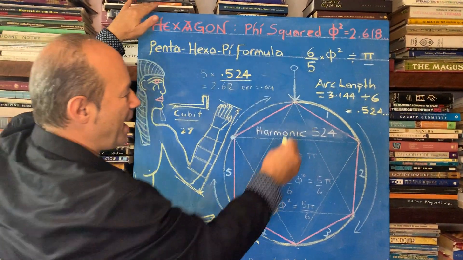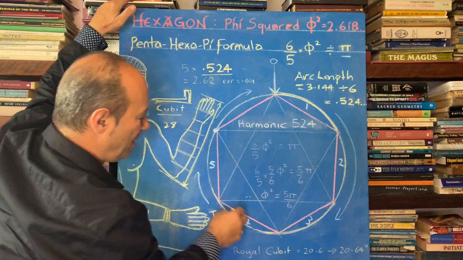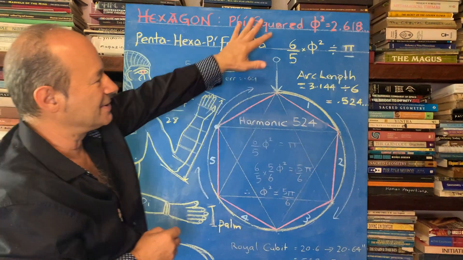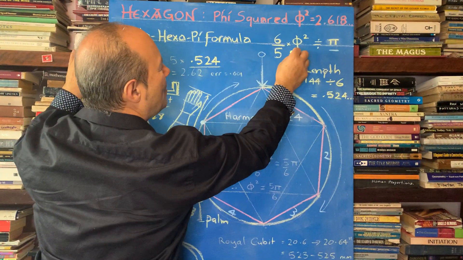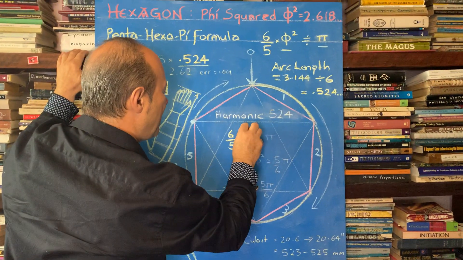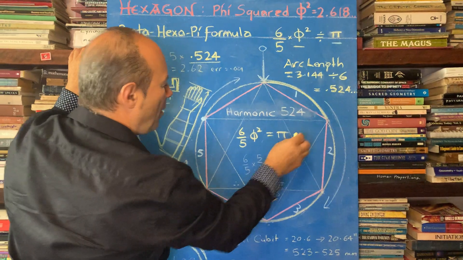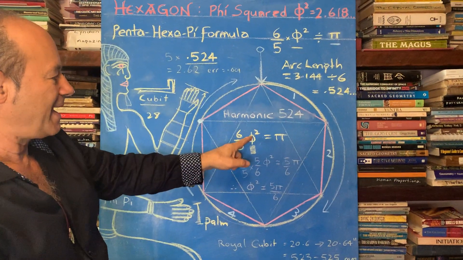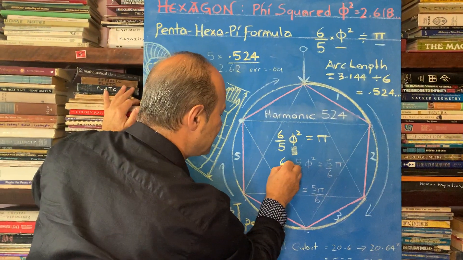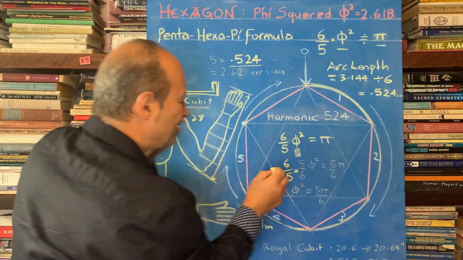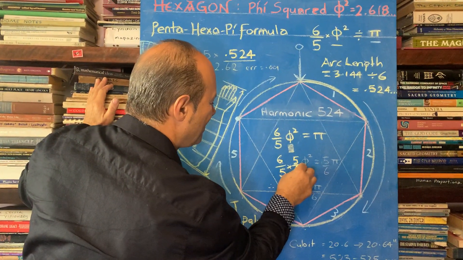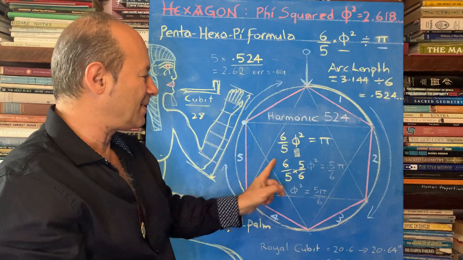Knowing the cubit, we want to add the distance 1, 2, 3, 4, 5, because that's the equation 6 on 5. But I want 5 on 6, not 6 on 5. So we have to rearrange this equation. We have 6 on 5 times phi squared equals pi. If I multiply 6 on 5 by 5 on 6, you know that equals 1 — so we've cancelled out the 6 on 5. And in algebra, whatever we do to one side, we must do to the other.